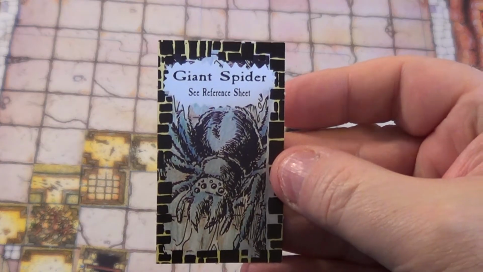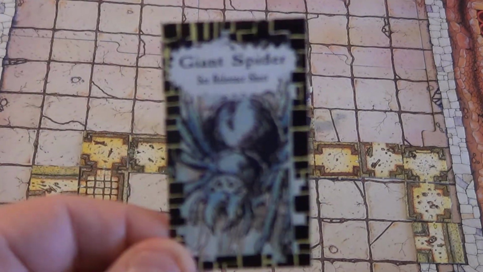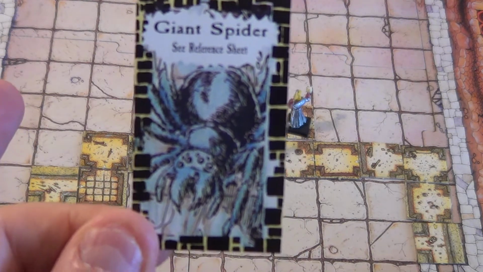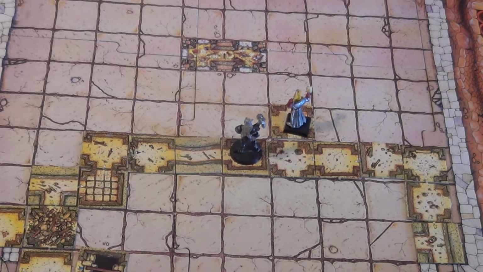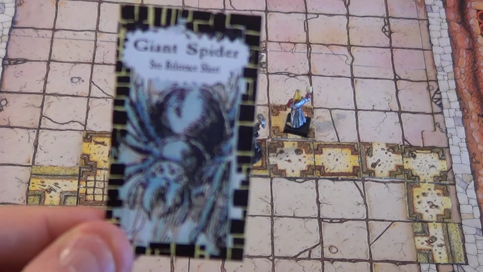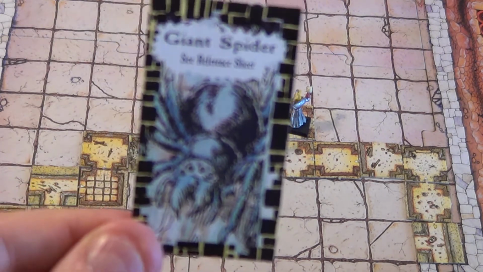Giant spider, oh dearie me. Now, with this giant spider, I can choose to attack it, or I can choose to flee and try and run away from it. If I try and run away from it, I've got to roll a d6, and on a 3, 4, 5 or 6, I manage to escape. And on a 1 or 2, I have to fight it. Or I can stay and fight it. And I think I'm going to stay and fight it.